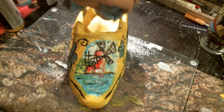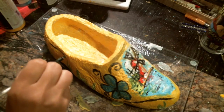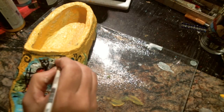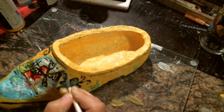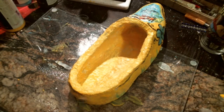So, I got a black spot on my shoe. Just trying to define it a little bit more. I put a little ledge around here, so see how that worked for me. Just doing a little bit of a lip. I put it in there. Like I said, I can always cover it up. That's a big shoe. It's going to be a cute little planter. That's what I'm going to turn it into. Little planter.